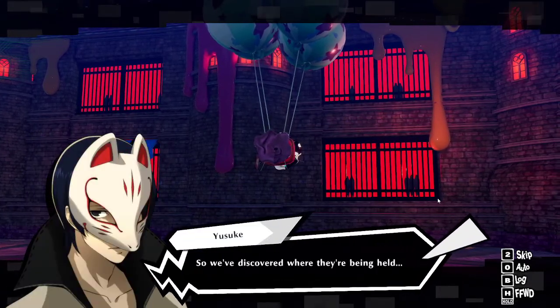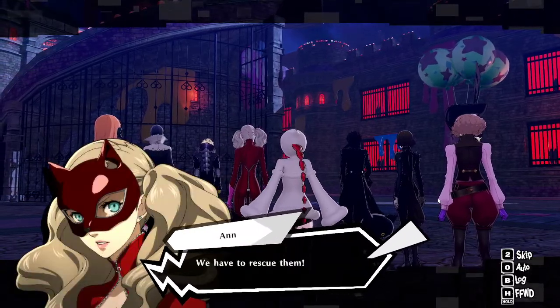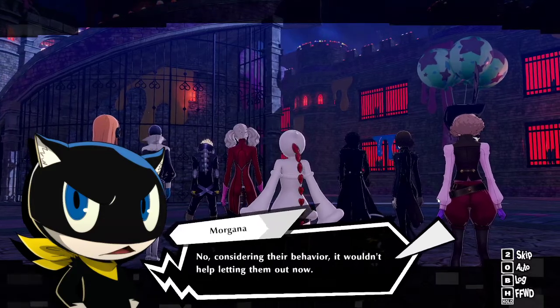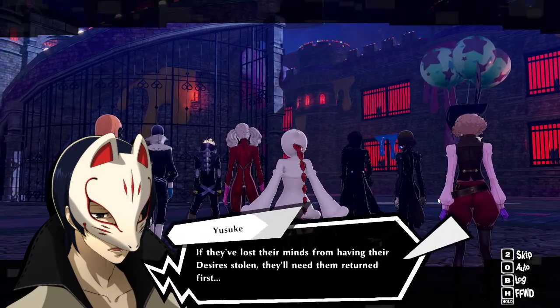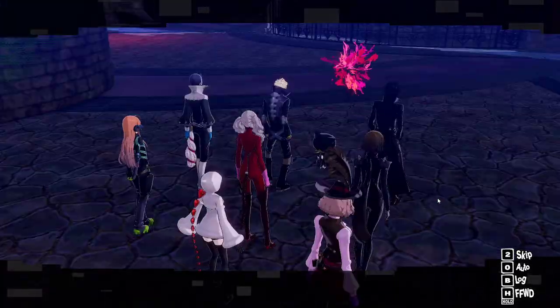So we've discovered where they're being held. We have to rescue them! No. Considering their behavior, it wouldn't help letting them out now. Yeah, they'd probably just go right back. If they've lost their minds from having their desires stolen, we'll need them returned first. Shit! How could someone do this to people?